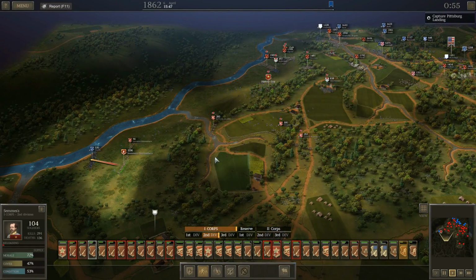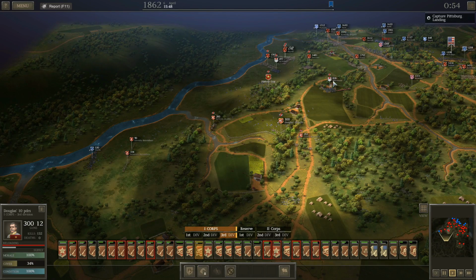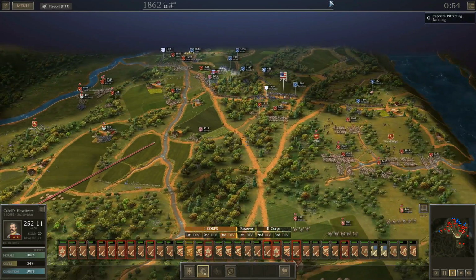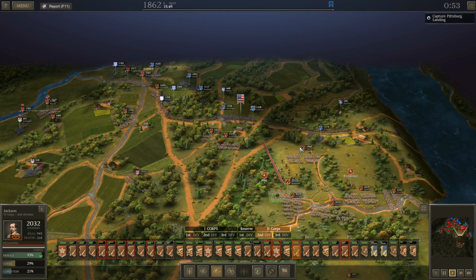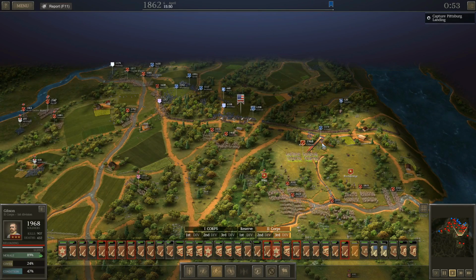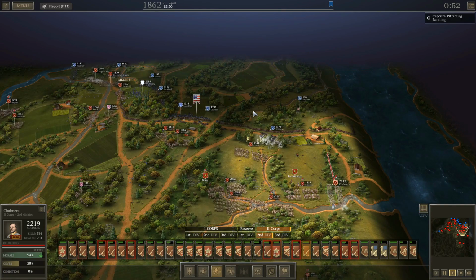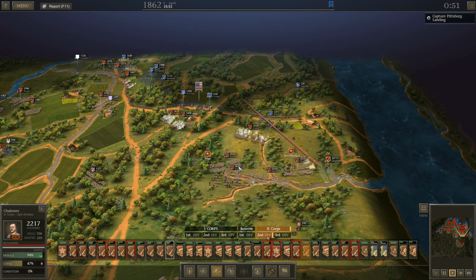These two units of skirmishers are in trouble too, because they're just running out of men. But there's no objectives behind me that I need to worry about as long as I take Pittsburg Landing here and win the battle. Which I'll do. I really probably should have stayed away from this side just because he's got those gunboats.